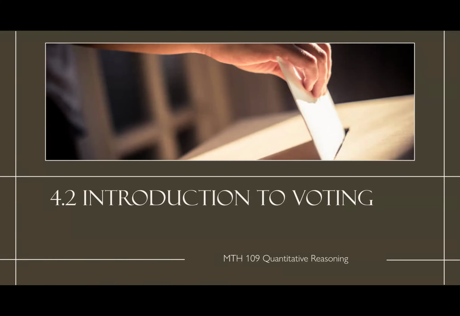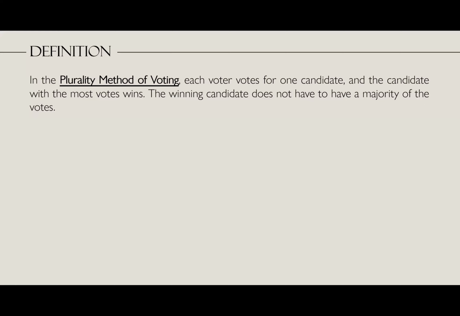So, introduction to voting. The first method that I'm going to talk about is called the plurality method. Now, this plurality method has a fancy name. You might be thinking, well, this sounds very difficult, but I claim you probably use this voting all the time. In the plurality method of voting, each voter votes for a candidate, and whoever gets the most votes, we say that they are the winner. We don't have to worry about majority. If you get the most votes, then you're a winner. So let's put that into practice.